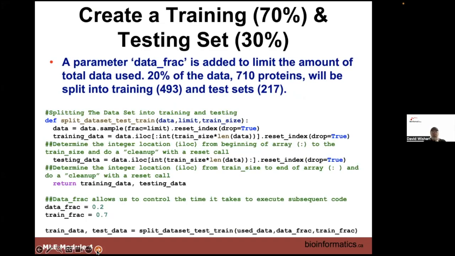As we did before with the iris problem, we break it up into 70% and 30%. So we have a training set here of 700 proteins. It's not quite 1,000, but it's a big number with probably tens of thousands, hundreds of thousands of letters and secondary structures. So 70% of 710 proteins is 493, and 30% of 710 proteins is 217. So our training set is about 500, and our test set is about 200. And this is just doing the split. The code is slightly different than what we did for the iris.